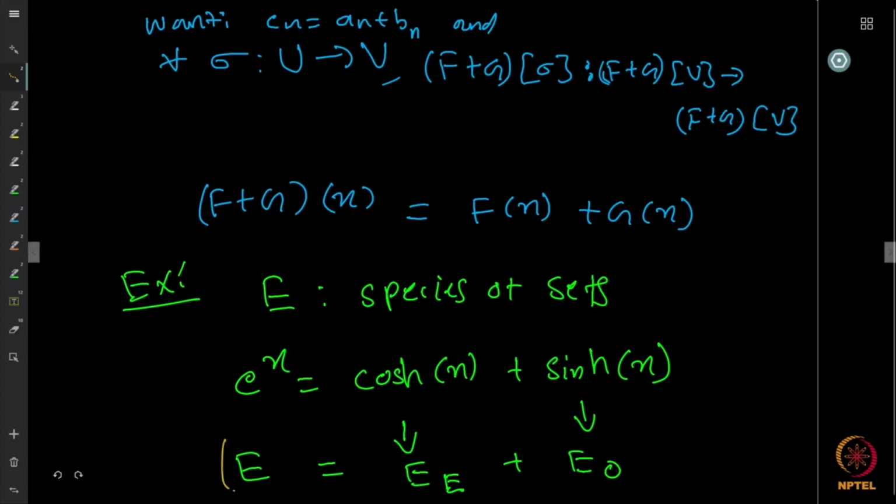So since any set is basically either an even set or an odd set, and the generating function for even sets is this, and the generating function for odd sets is this, we should have this identity, right? E raised to x must be equal to cosh of x plus sinh of x. So if you find it easier to prove that E is this and O is this, then you have another proof of this identity, or using this identity you have a proof of this. I mean, all these things one can do.